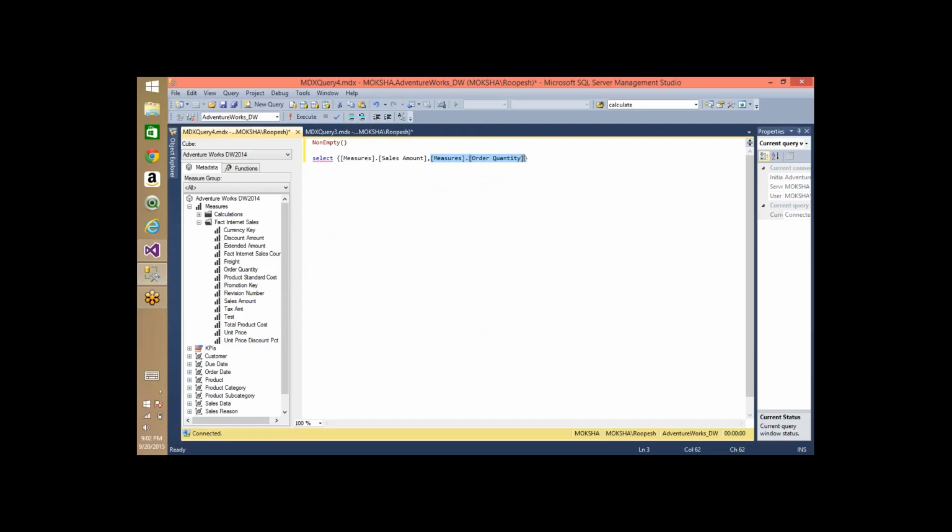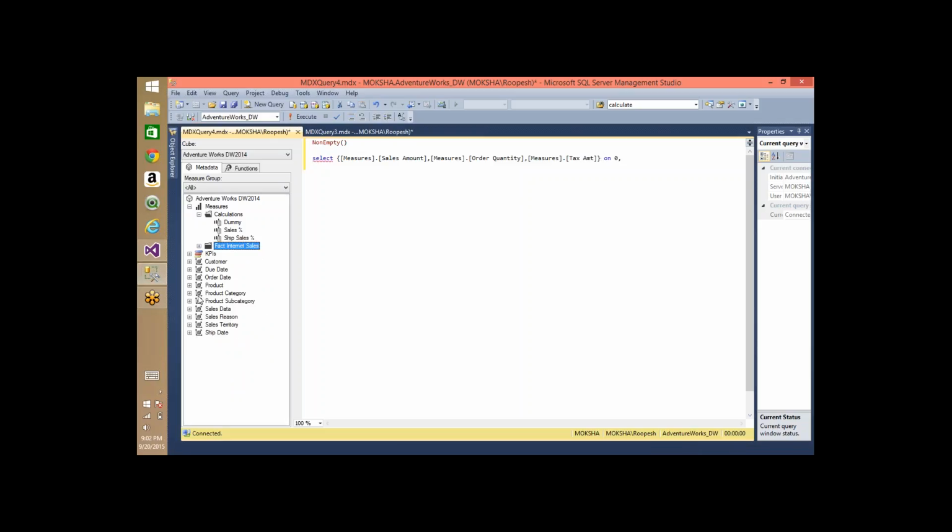Let's say order quantity, and let me go with tax amount, and let me go with the calculated measure that I've created. I think okay, this is fine for now. On 0 or on columns, and I'll go for two attributes here. One is color and another one is English product name.